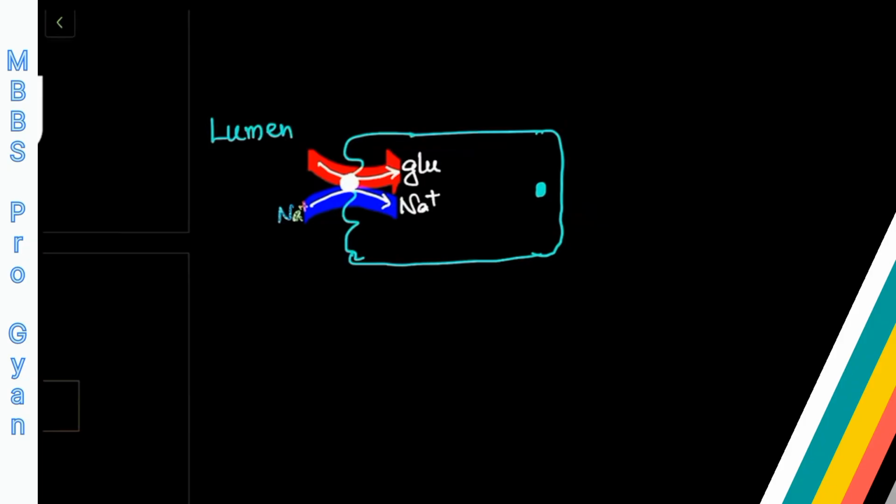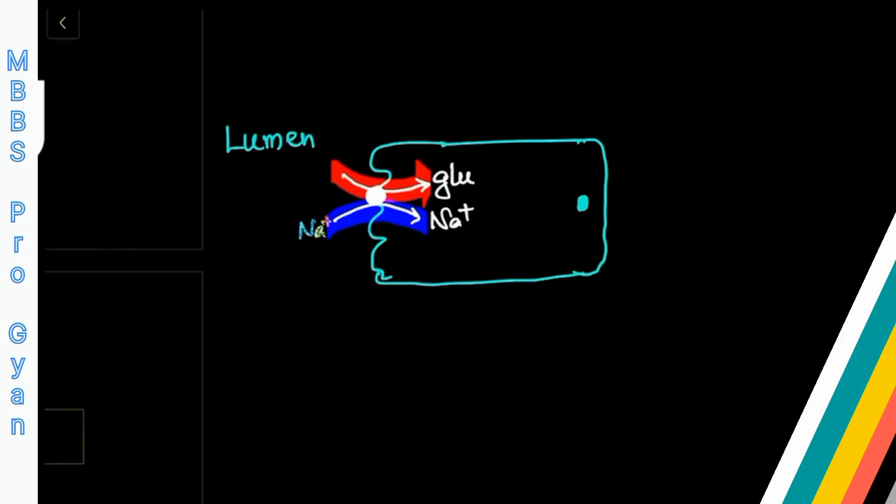So what is the definition of active transport? In active transport, energy is required, and the transport occurs from low solute to high solute concentration, against the concentration gradient. In this symporter, between these two molecules, sodium and glucose, only one is moving against the concentration gradient, and that is true. Not all the molecules have to be transported against the concentration gradient. At least one of the substances has to be moved against it.